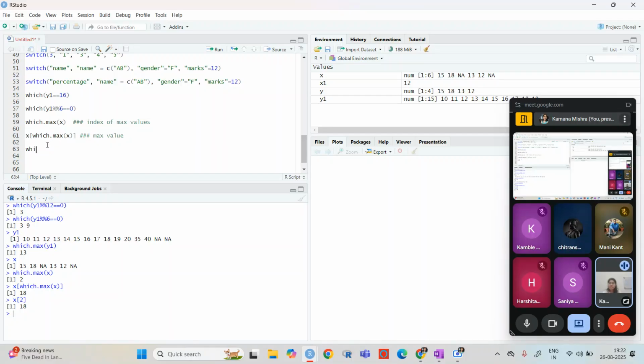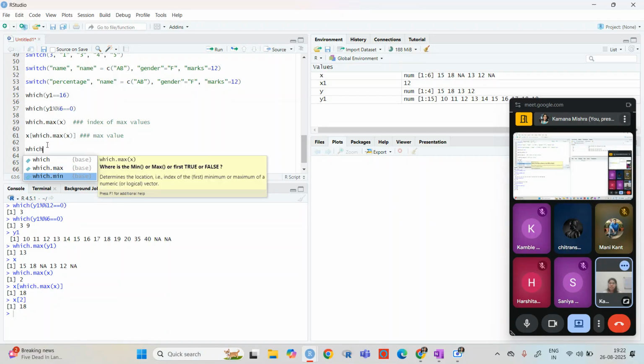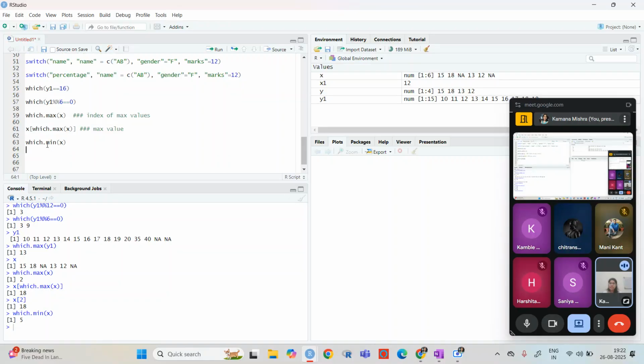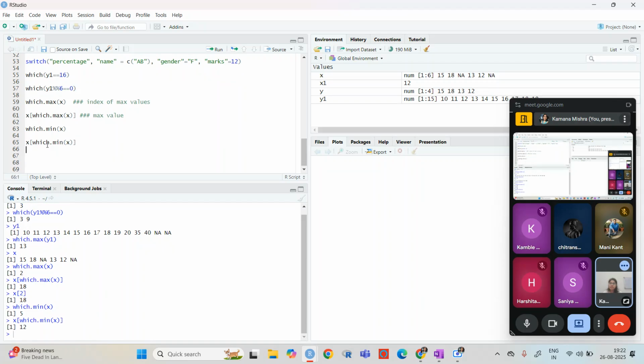Similarly, we can do which.min(x). So the fifth place is the minimum. Then I need to write x[which.min(x)]. So it is saying that it is 12 and it is at the fifth place.